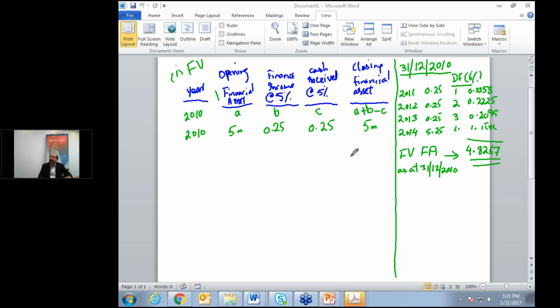Similarly, for the asset at the end of 2010, when it came to our knowledge that the market interest rate has changed, this means the fair value of our financial asset has changed. So how can we calculate that fair value? Simply we see what are the future cash flows related to this financial asset. Because we were at the end of this year, these were the cash flows from this point related to this financial asset. And we applied the discount factor of 6%.